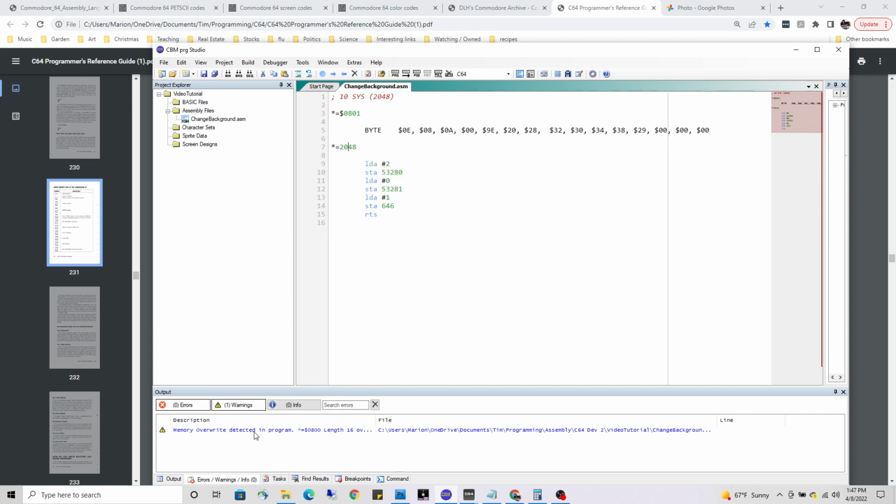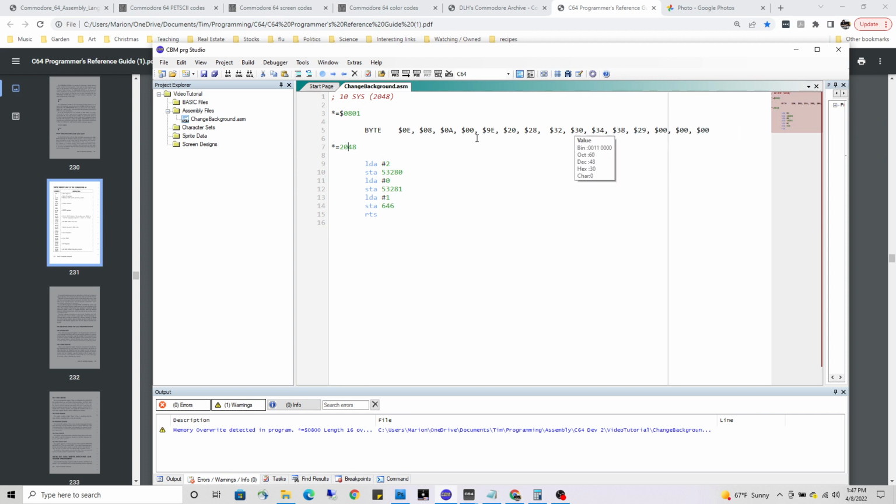Here it says memory override detected. So fortunately, CBM Studio has the foresight to tell us what the error is instead of just the generic error from the C64.